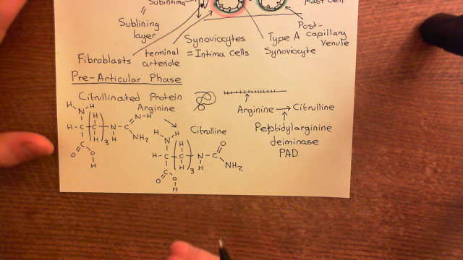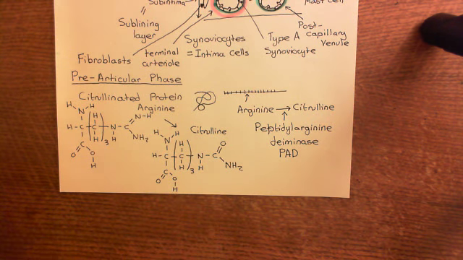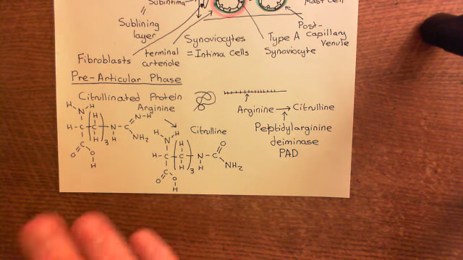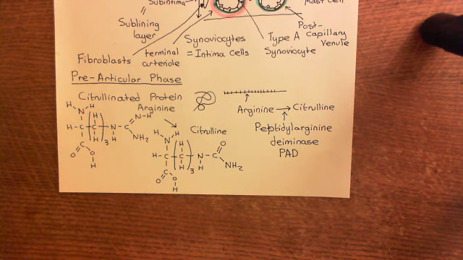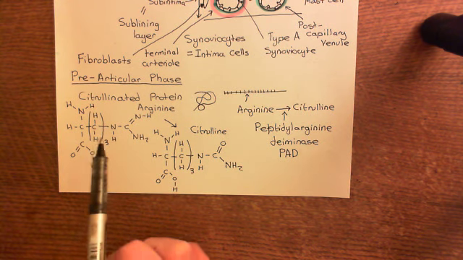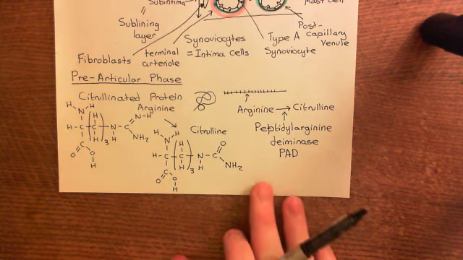Now this happens. The problem is that in people who are going to develop rheumatoid arthritis, which will happen later, what seems to happen is that there is a break in immunological tolerance to these citrullinated proteins. So usually the immune system should tolerate these proteins, i.e. it should not launch an immune response against citrullinated proteins. They are a normal component of the human body. But in rheumatoid arthritis, what happens is you generate autoantibodies against citrullinated proteins. So let's go over the page and talk about this.